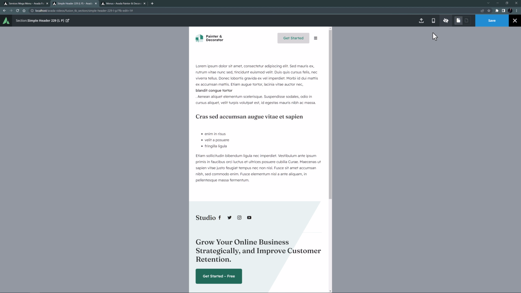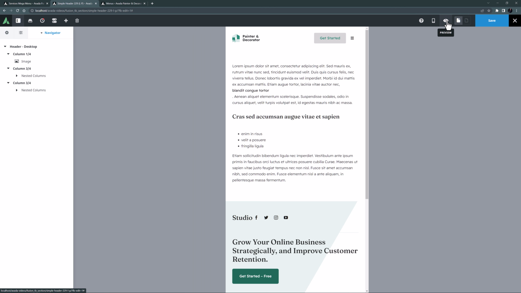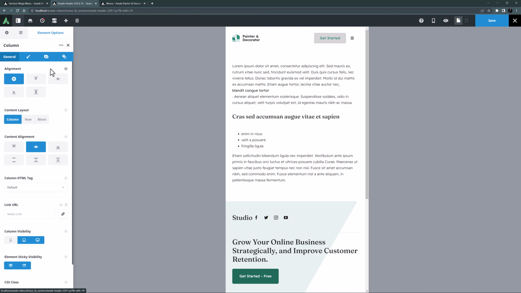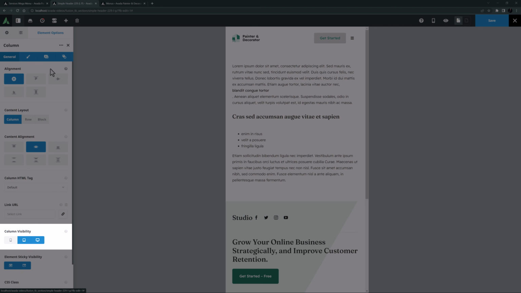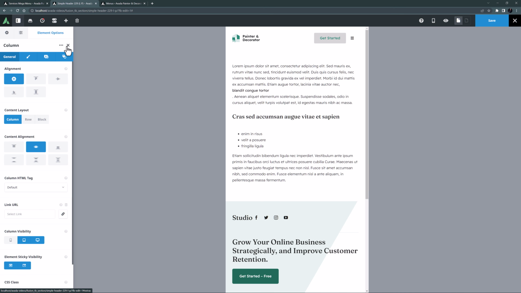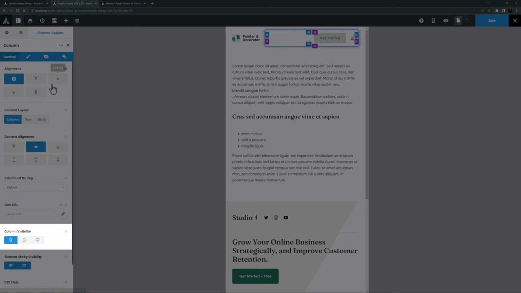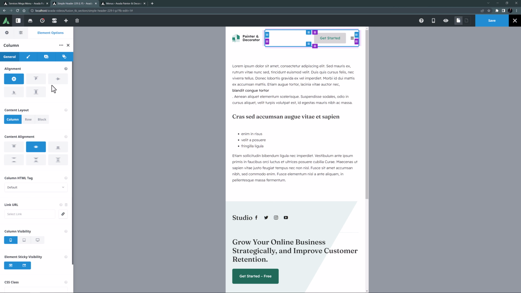The menu goes into mobile mode, but I can see a few issues here. For a start, the button is still visible, but it's a different button. Okay, so that reminds me that there is a mobile only column here. I'll come out of preview mode, and if we just look at the navigator, we can see those two 3/4 columns. If I edit the first 3/4 column here, we can see in the column visibility option that this is only visible for large and medium screens. And if I edit the second one, we can see it's only visible for small screens, and it's now highlighted on the page. So that's why I have another button that needs to be changed here.